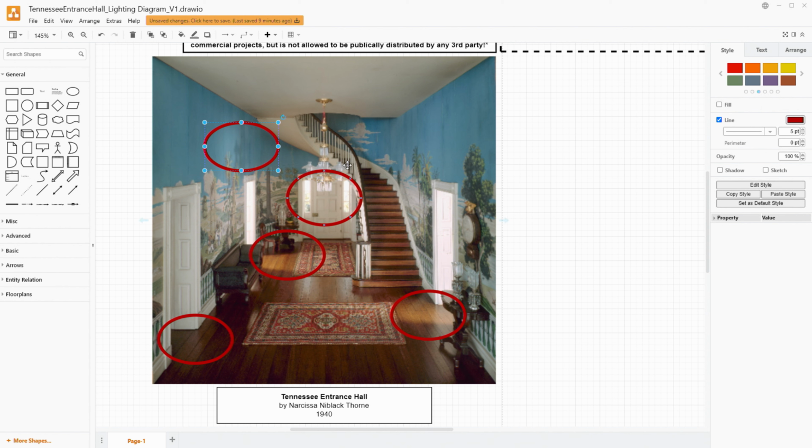I don't think the chandelier is on. It doesn't appear that it's creating any source of light itself, but if you did need a little bit more just generalized lighting in a space like this and you had that chandelier, you could totally pop that on also.